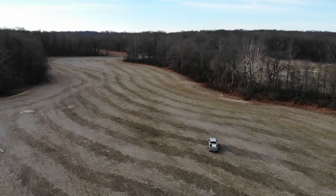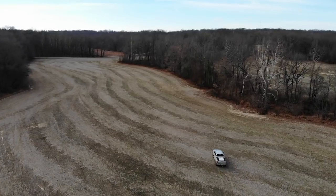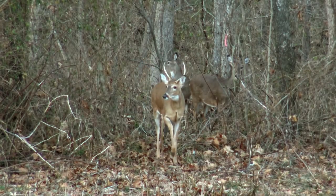Last afternoon was intense. We got there like 1:30, 1:40. Did not see a deer until probably 4:35, which is getting kind of late up there. And then the floodgates open. Come a doe and then another doe and a big spike. And at one point, I think 7 or 8 deer came out at the same time. Same spot. The big unicorn looking deer, he's got to move too. Everybody's moving out in front of this bad weather.